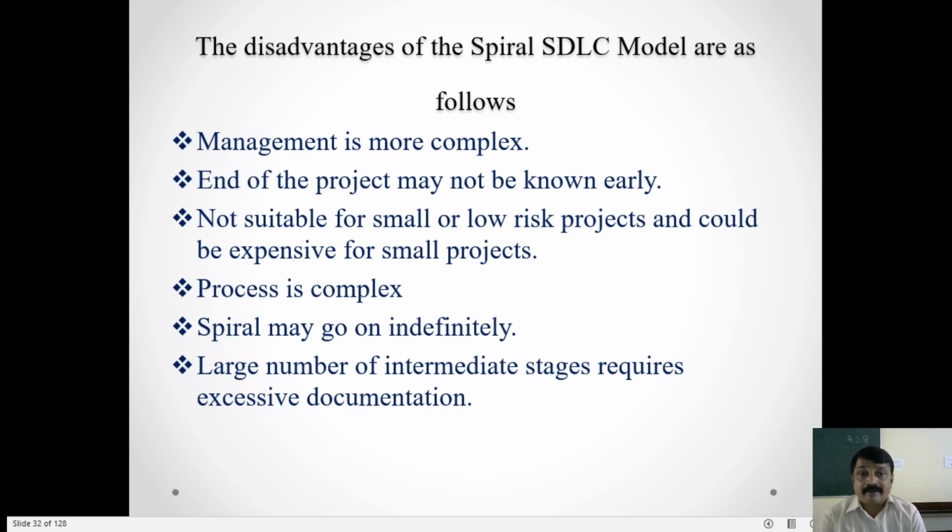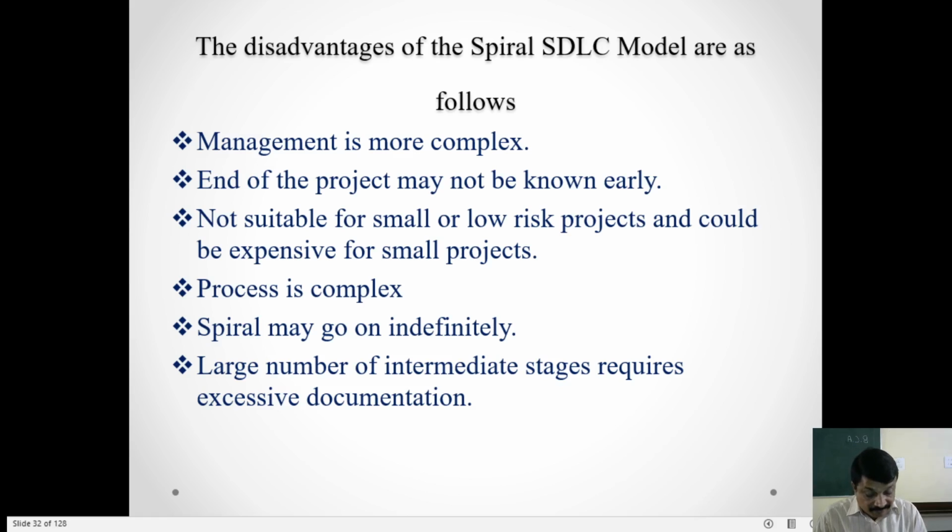Disadvantages of spiral model, SDLC, software development life cycle. Management is more risky, more complex. The end of the project may not be known earlier.